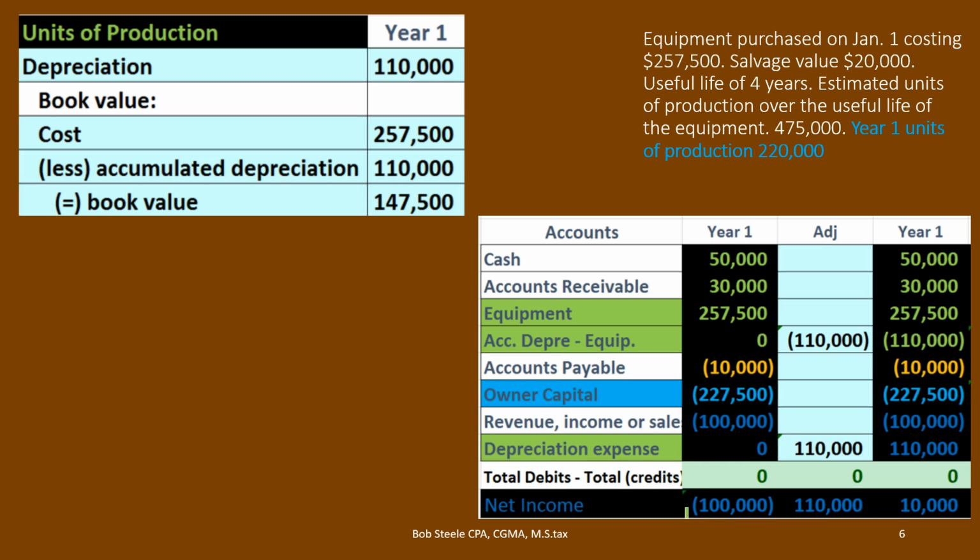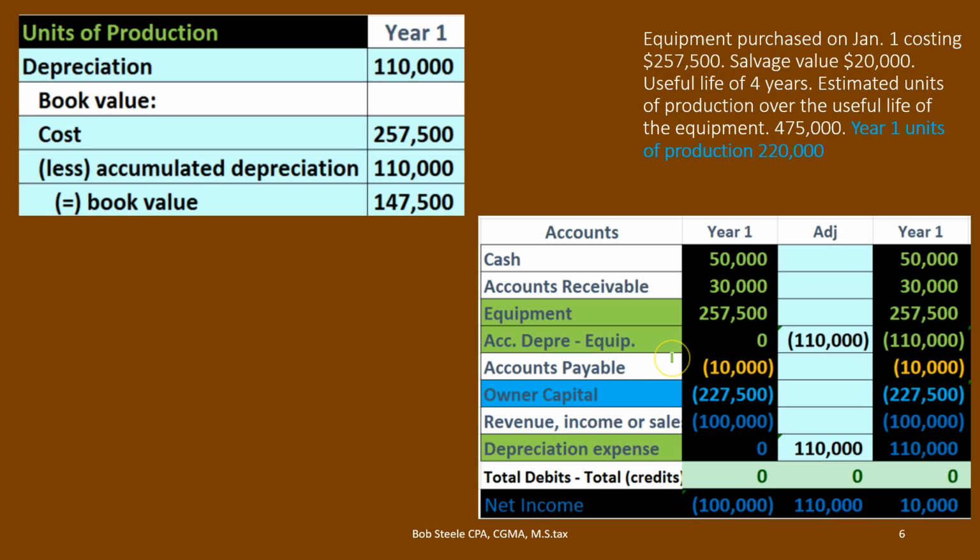So before we record the journal entry, net income is just the 100,000. We're assuming we earned 100,000 in year one before this adjusting process. In the adjusting process, we have one income statement account generally, pretty much all the time, one balance sheet account. The income statement account will of course be depreciation expense. Income statement expense accounts only have debit balances and they generally only go up. So therefore we're going to debit it, making it go up.